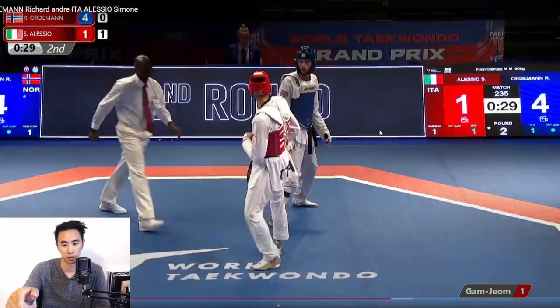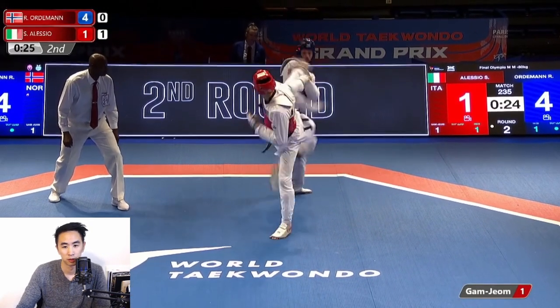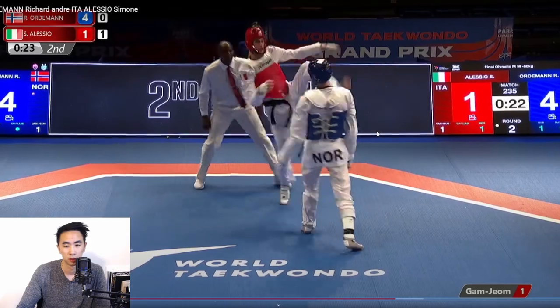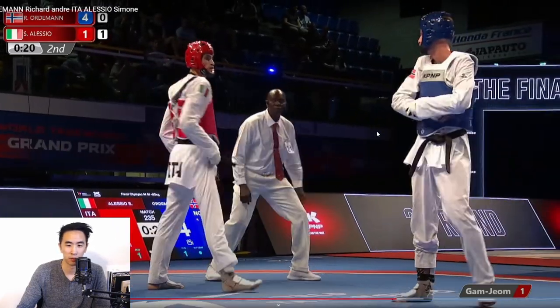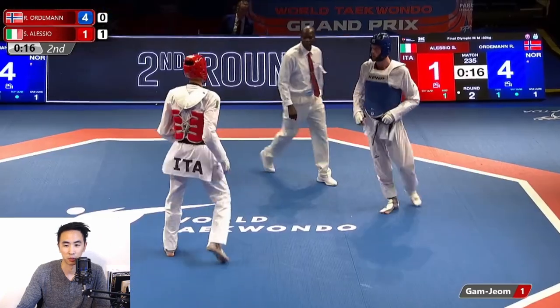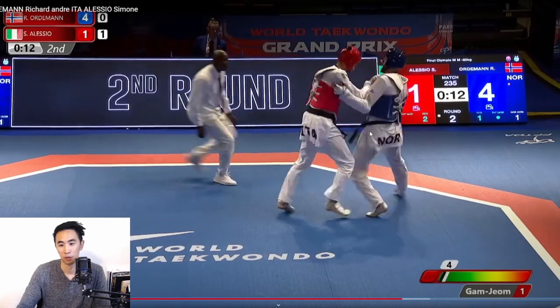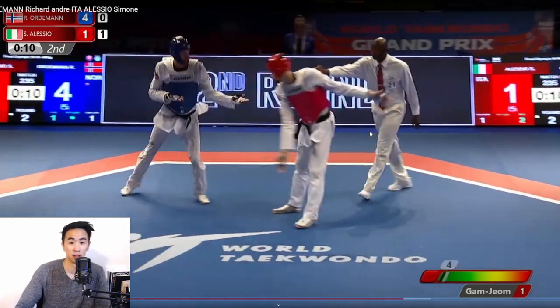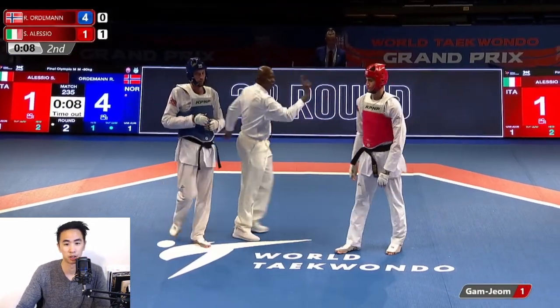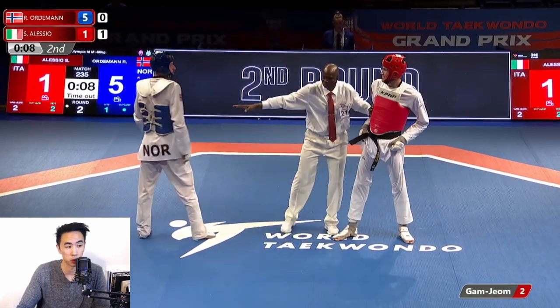You fix the shin guard? No shin guard fix. He's just going to the left leg. You can do that in out again. Nice, nice front hand punch. In out again, or okay. Watch it, it's coming. Dodge. He's getting mad because of holding. I would also be maybe upset if there's holding too.